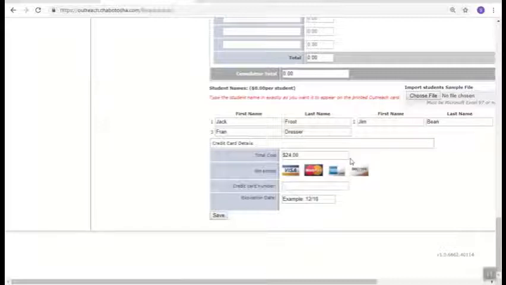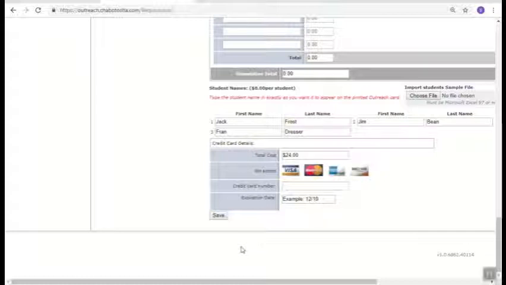Finally, you're going to have the payment option at the very bottom. We charge $8 per card, so 3 cards, for instance, would be $24. Payment has to be received at the time that you're submitting this report. Once you go to submit, it's going to ask you to double check the names and the dates and times. Please do that, especially double check the student names. We do have to charge $25 for a replacement card, so if it's something that can be easily caught, please be sure to double check again.